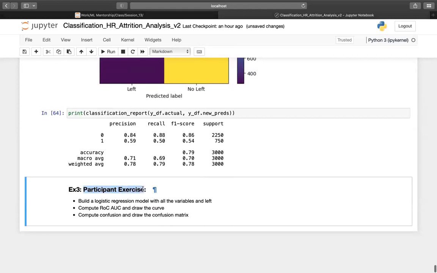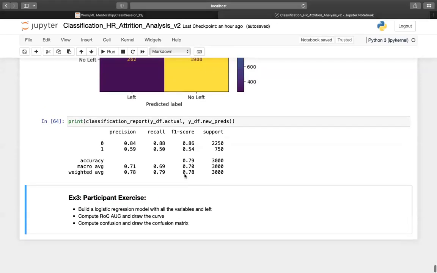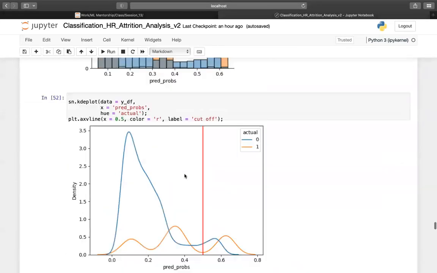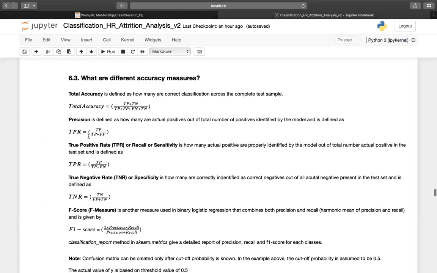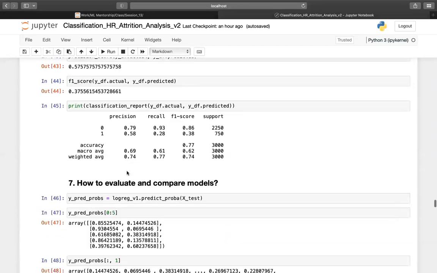So this brings us to the complete, comprehensive evaluation of classification models. It's very important that we understand all these concepts very clearly. What are the true positives, true negatives, false positives and false negatives, what are the different metrics, and which metric is important in what scenario, based on whether false negatives are costly for you or false positives are costly for you.